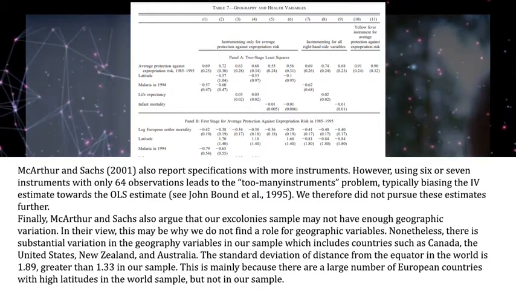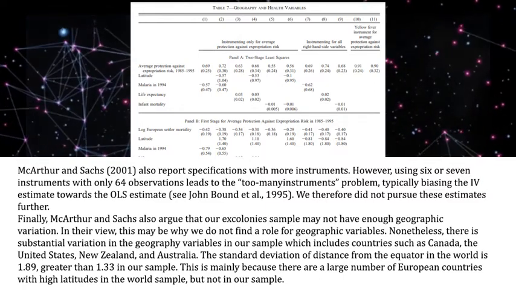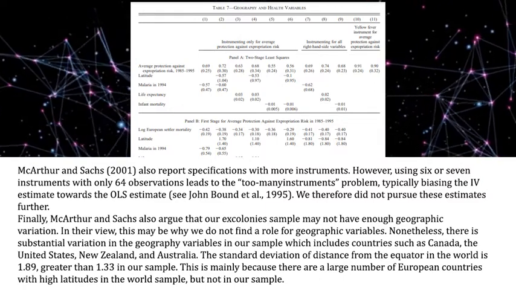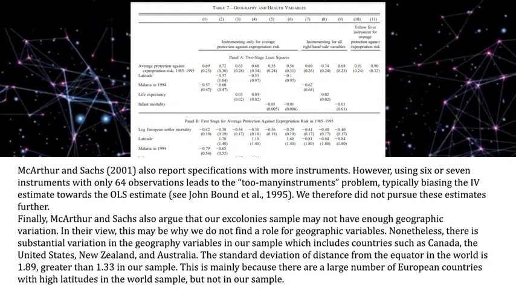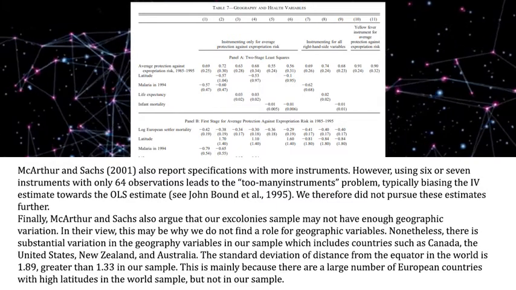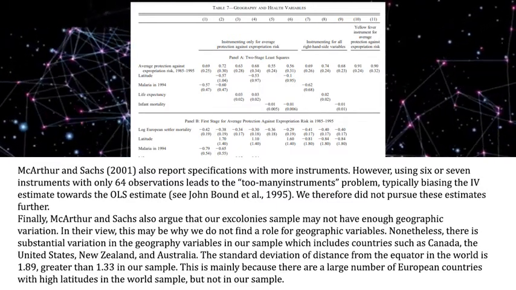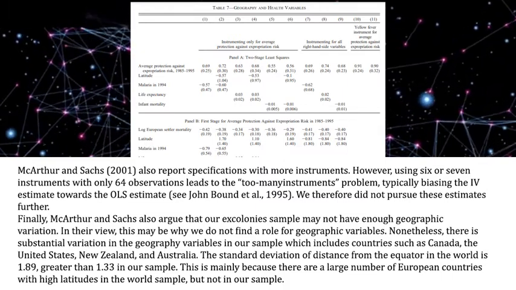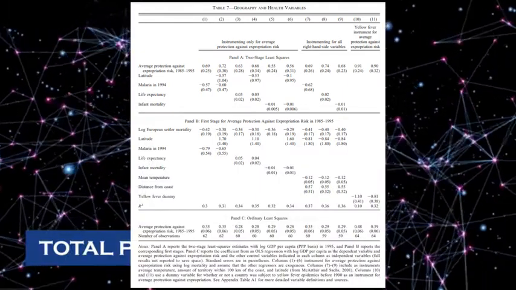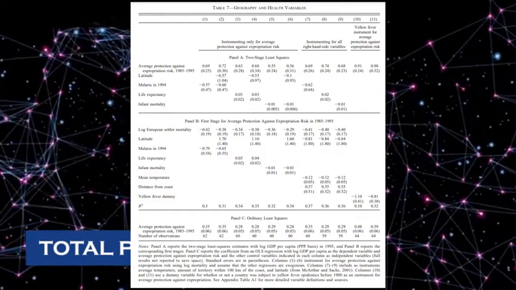As a final strategy to see whether settler mortality could be proxying for the current disease environment, we estimated models using a yellow fever instrument. This is a dummy variable indicating whether the area was ever affected by yellow fever. This is an attractive alternative strategy because yellow fever is mostly eradicated today, so this dummy should not be correlated with the current disease environment. The disadvantage of this approach is that there is less variation in this instrument than our settler mortality variable.